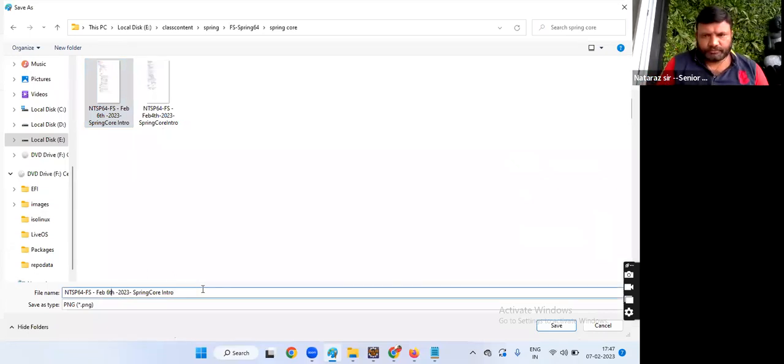Seventh, guys, Spring Core. Dependency management. Super.